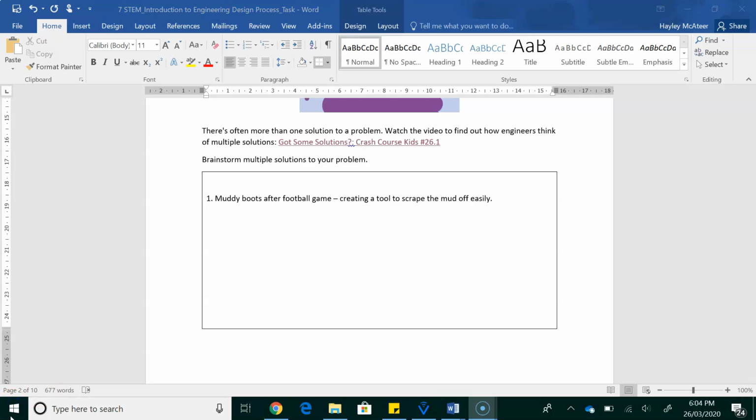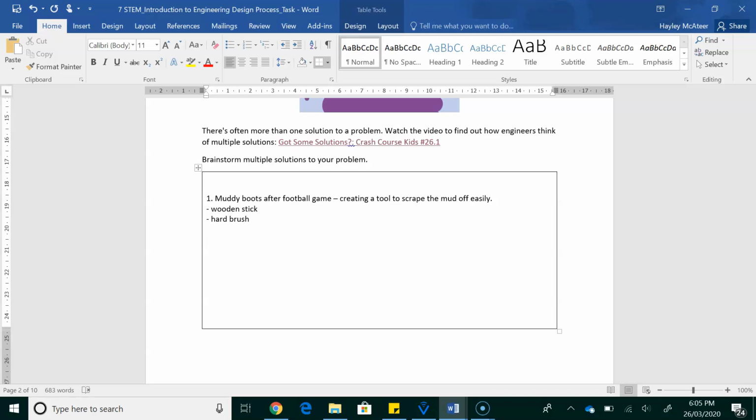Okay, so the way I'm kind of envisioning my tool is it's kind of looking like some kind of wooden stick with some kind of a brush on the end, like a hard brush. So I'll just write hard brush for now.